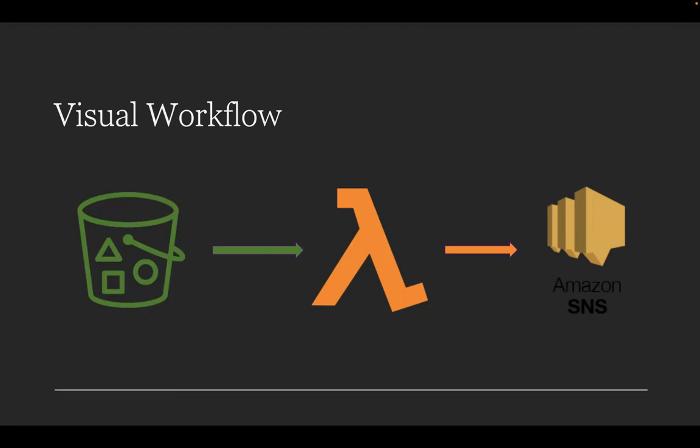Lambda is a virtual function that is triggered by some type of service in AWS. It's AWS specific, so it only works in the AWS management console. It's an event-based function. It takes any code, from Python to C++. You can even use Docker containers for it, but it's just any type of code based on some type of trigger you provide.